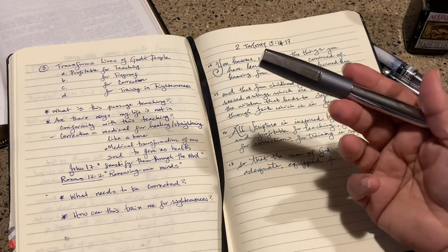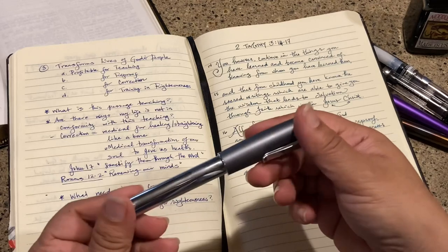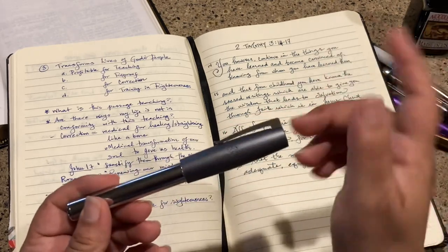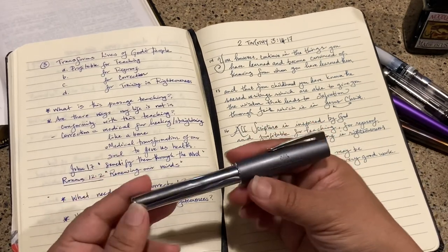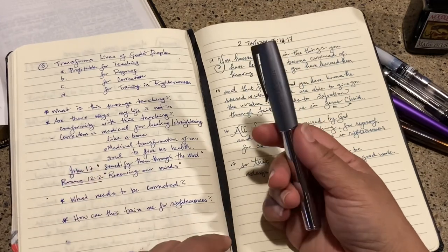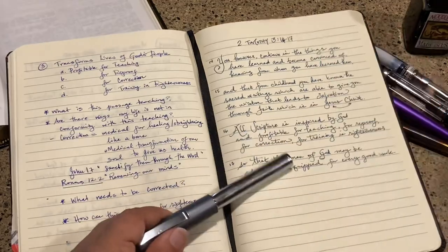I recommend going to a pen club — the Pelican Hubs are coming up, so look that up and see if your city has one. You might find a really beautiful pen to add to your collection, just like I did — thanks Tori for selling me yours! Let me know your thoughts. Have you heard of Faber-Castell? Maybe you use them for art supplies like I did and didn't even know they made such a lovely pen. This one is just a joy to write with. Until next time, bye!